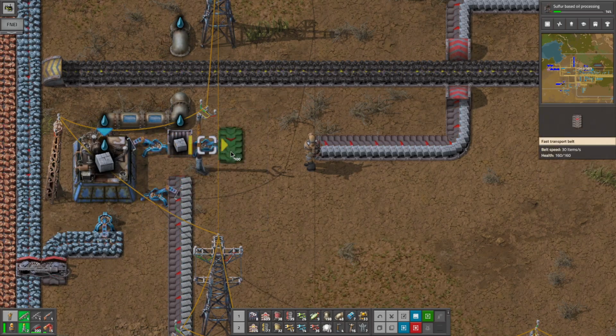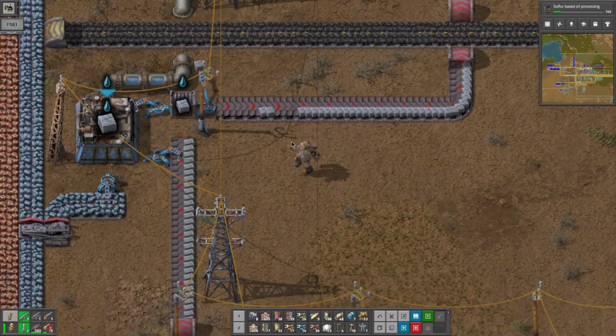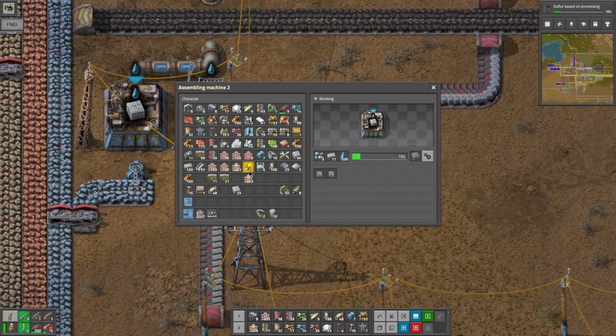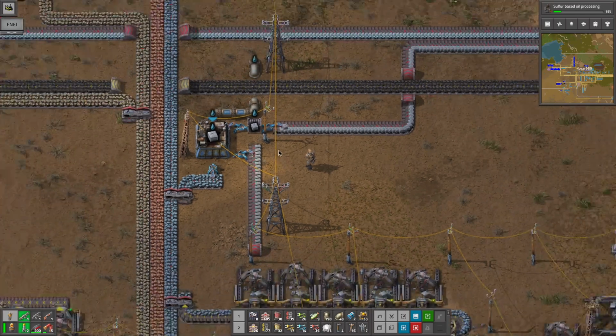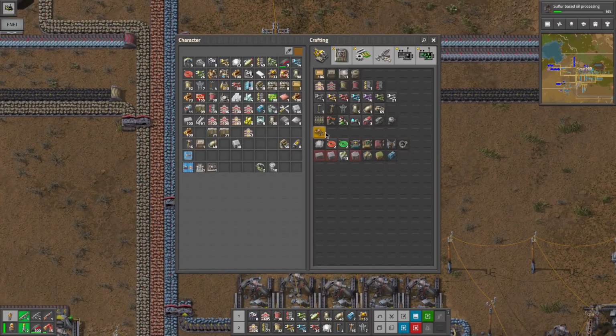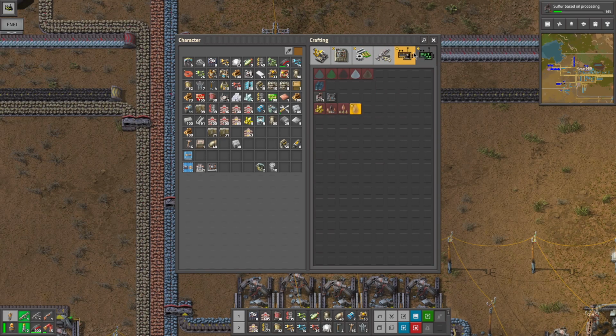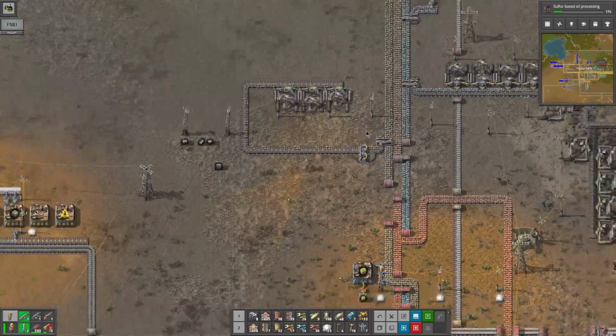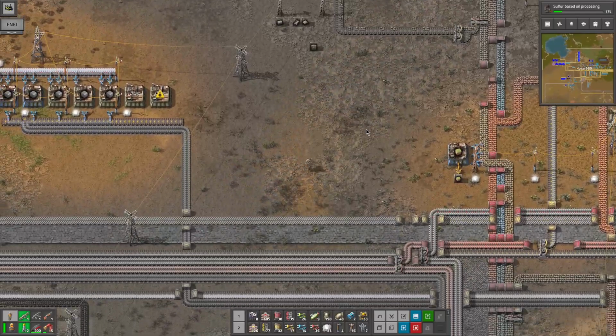And then we can do that. And that should keep up with it just fine. I do still need to make more of these, but I think for right now we'll be okay with it. Let's go ahead and upgrade that one. And let's go set up another one of these.